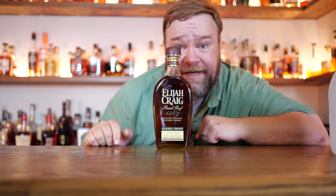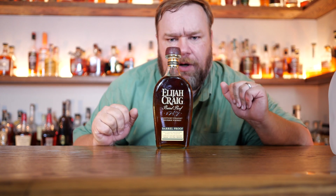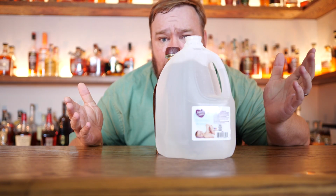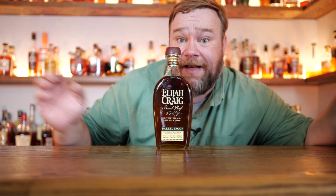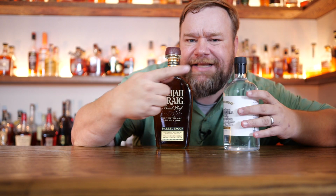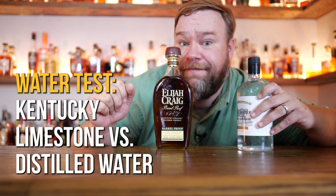This is a high proof whiskey, which sometimes is better if you put a little water on it. Now, I've been using distilled water, but I've been getting a little grief about that lately, and somebody sent me Kentucky limestone water. So let's give them a try and see if there's any difference.